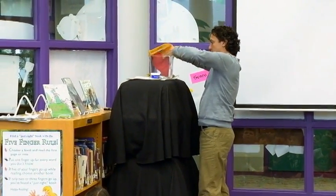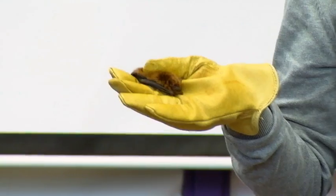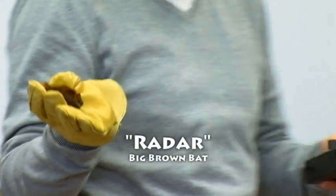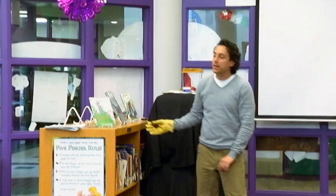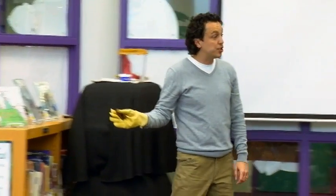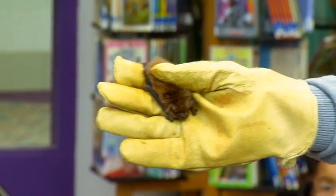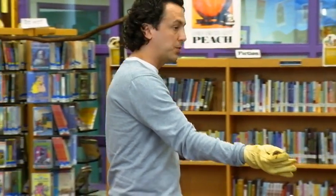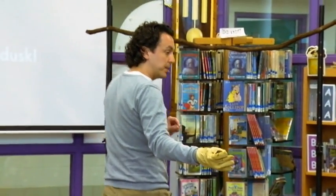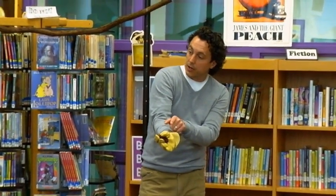Here he is — he was sleeping but now he's just waking up. His name is Radar. This is called a big brown bat because most bats in Michigan are smaller than this bat. They eat moths, gnats, flies, beetles, and mosquitoes. It's all brown so it really blends into its colors — good camouflage. The animals blend into the color of their habitat, the trees that they live in. But big ears — they can hear their echolocation.